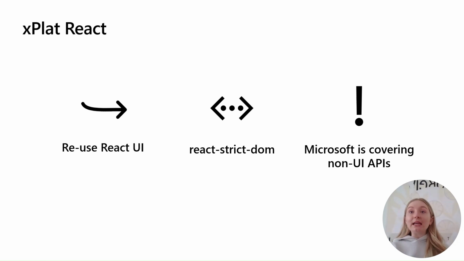This is already being validated in production, and its key piece is called React Strict DOM. Here at Microsoft, we've been working together with Meta on this vision and have created a complementary library to cover non-UI web APIs to make even more code directly usable across web and native platforms. Together, these two efforts are working towards a future where code is written once for web and deployed natively across many platforms. You might have seen last week at ReactConf, Meta has done a big push for XPlat React. If you're interested in more information on this topic, definitely check out their talks at that conference, and links for all of this work will be posted in the session resources as well.